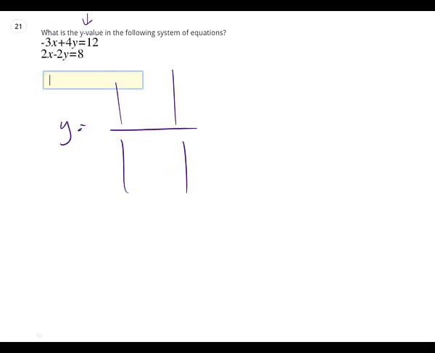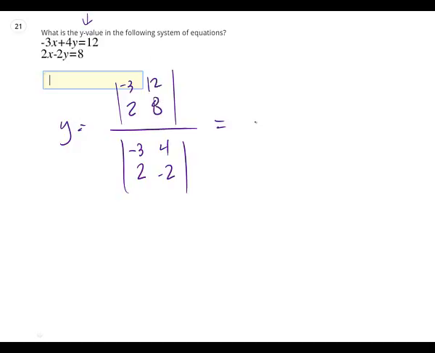So my denominator determinant for the x column, what would I write? -3, 2. Good. Okay, what about the y column? What would I write? 4. Good. I'm solving for y, so what gets shoved upstairs? X. And then for the y column, I put in the answers. What are your answers? Good.